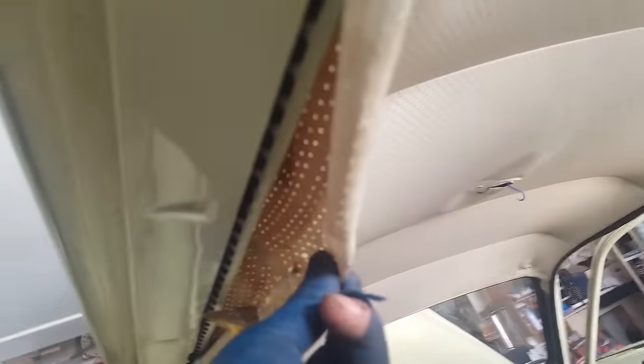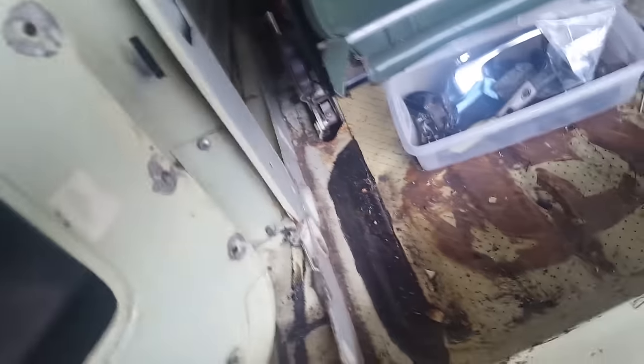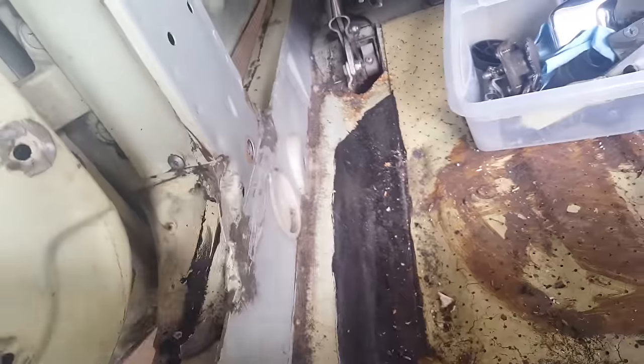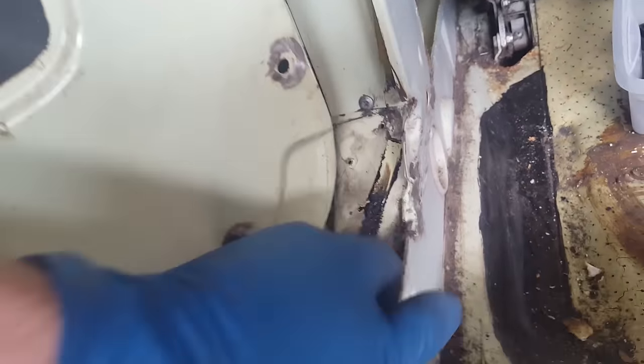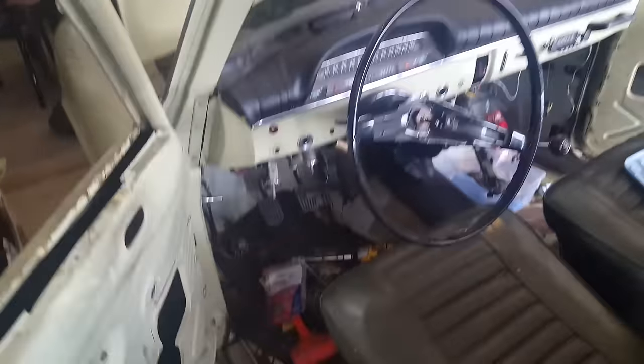I have all the doors finished and pulled apart here in the back seat. I'm also starting on the headliner, which has been pretty easy once you bend those bows a little open and untuck it. One thing I noticed: there's butyl putty right here on these joints, taking up empty space to allow water to drain from the gutter rather than going into the cabin and into the carpet. That's another spot I need to keep in mind — waterproofing and adequate draining is a really big point on this car.